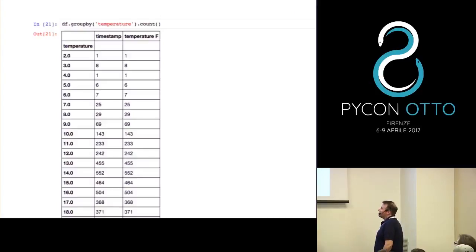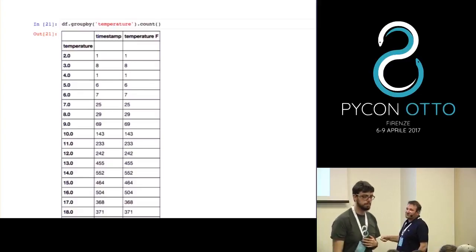Okay, what else can we do? We can mangle and aggregate data, and pandas also has powerful aggregation functions. We can use the group by function, which is similar to a group by in a database. We just say, please group the temperature. We could also pass in multiple series with a list here, and just apply count as the aggregation function on our group. And this is what we get. This is basically the distribution, or how many measurements of each of the temperatures we have in our data set. So it's really simple. It returned a new series.